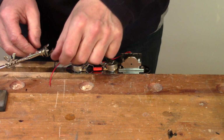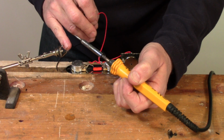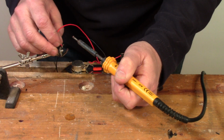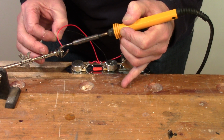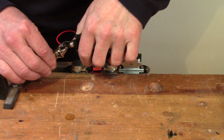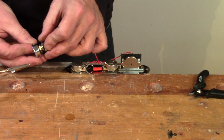Now, in terms of these output jacks, the lug that's opposite from the little contact that touches the tip of your jack plug is the hot wire, and the other one is your ground. And there we are, done. I'll just put that on so I don't lose it.